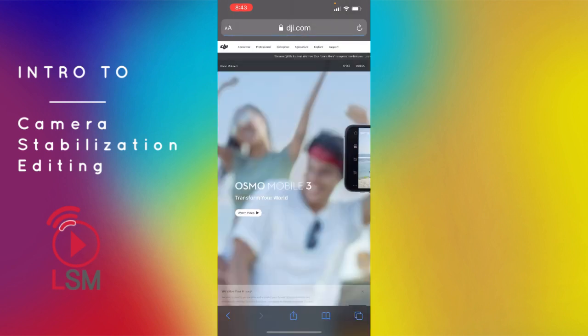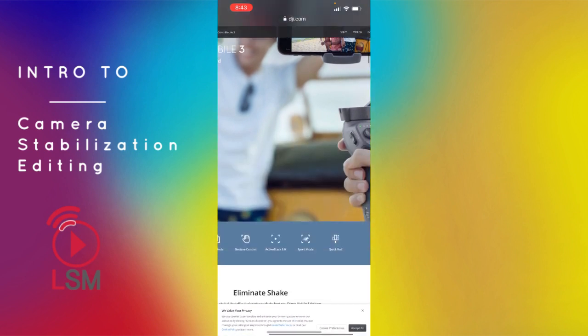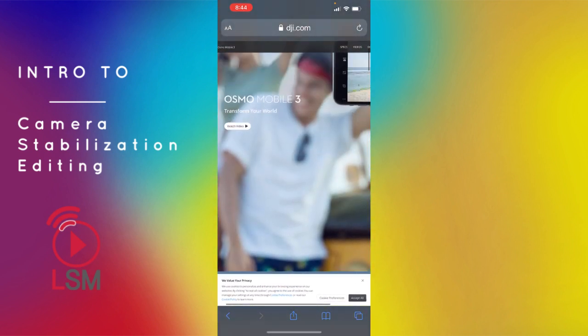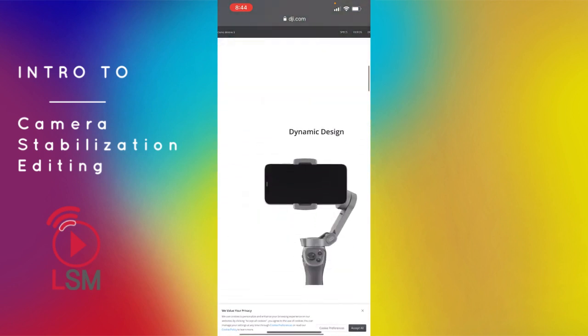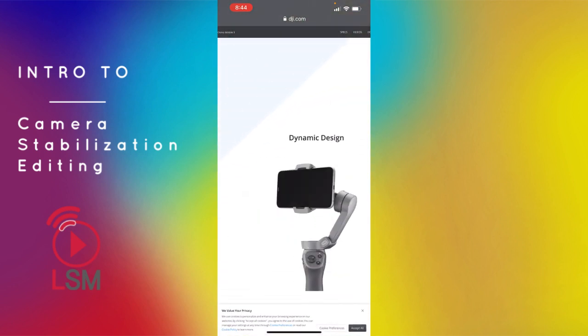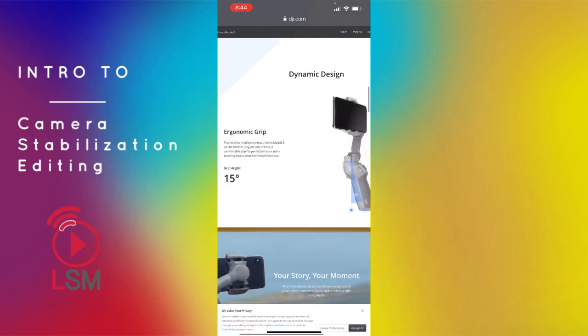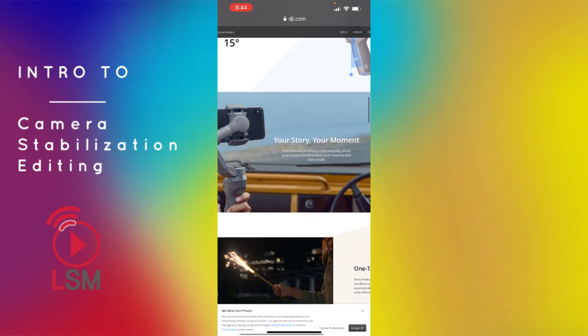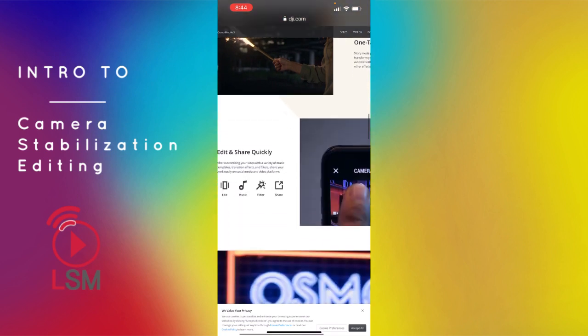I use the 3. And simply put, what it does is when you attach your phone to it, it takes care of stability, meaning that you have the ability of attaching your phone and you can stabilize the shot. You can probably be walking and the phone will be completely balanced, and in the shot you'll never notice that it's shaking.